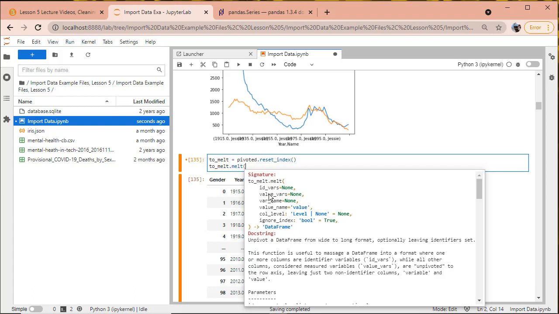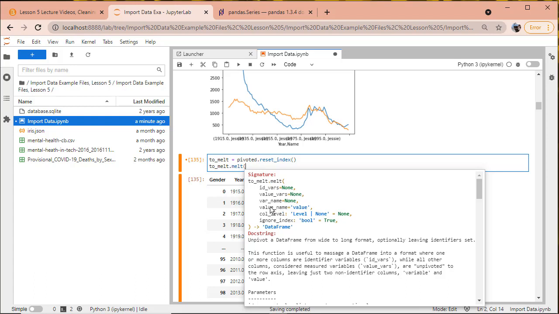And then value_vars is a list of the columns that hold the different values basically that I pivoted on. So for this case, value_vars is going to be the male column and the female column. And then var_name is going to be the name of the column that holds the values, male and female. So male and female in long form is going to be in a gender column. So var_name is gender.